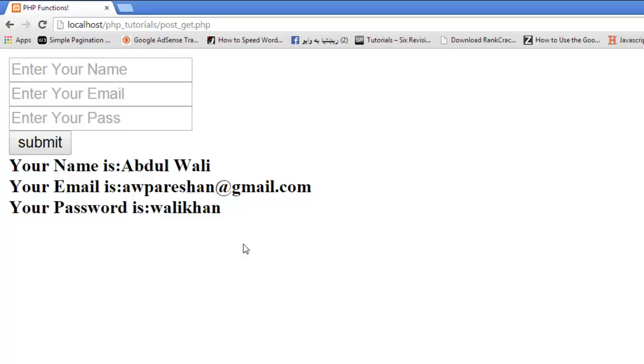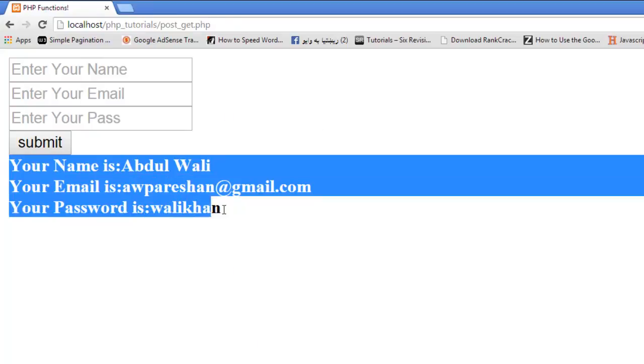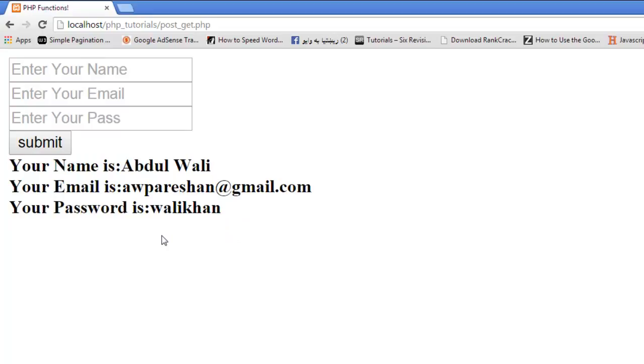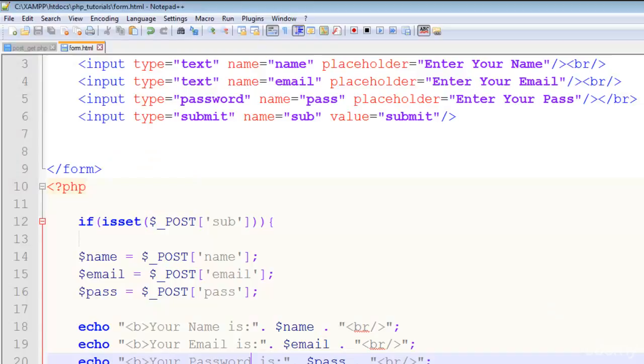The same way you can also use the get method, but the data coming in the get method will actually be displayed in the URL. So you can't hide the data here, whereas post sends it secretly, but get will show the data in the URL. That is something I wanted to differentiate.